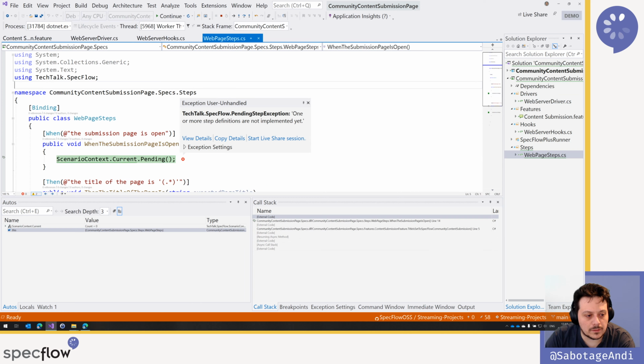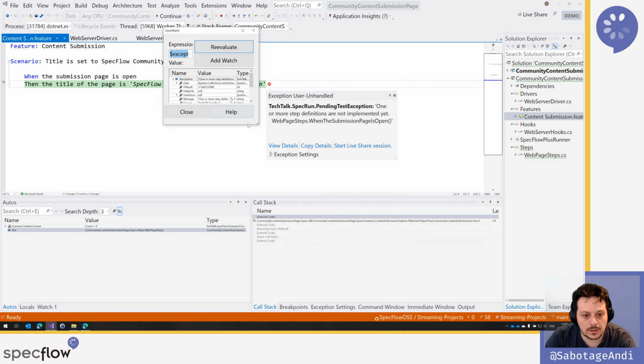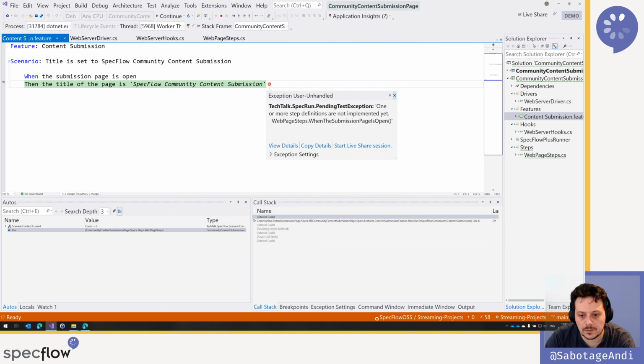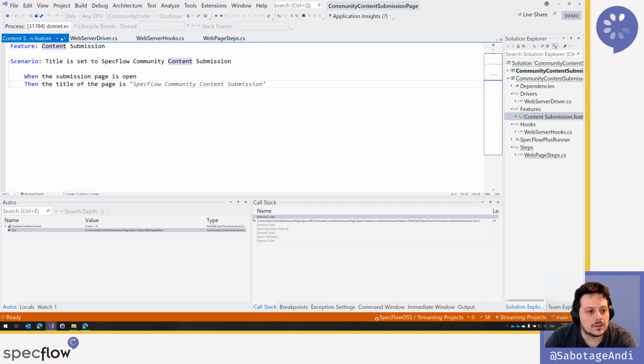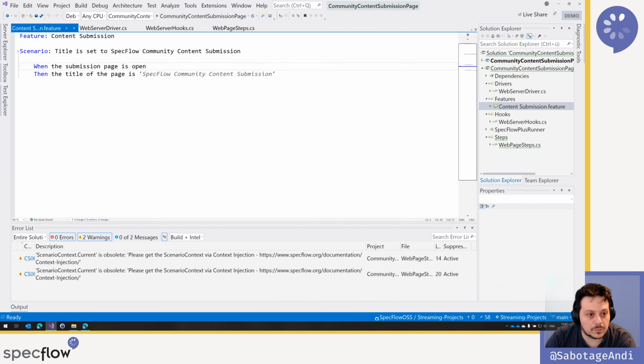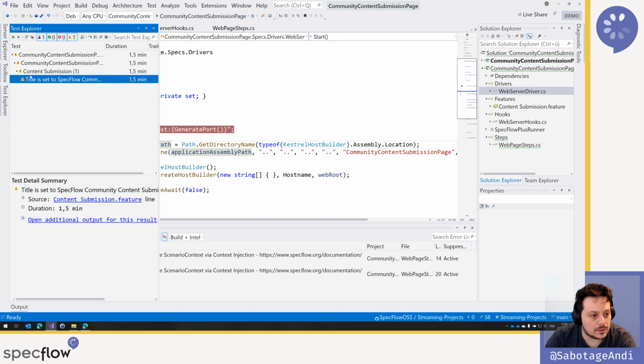Okay, something happened. Let's have a look. Yeah, that's the exception you get if it's not implemented, the pending exception. But what happened? Okay, let's stop this. What happened here? Let's try this again.